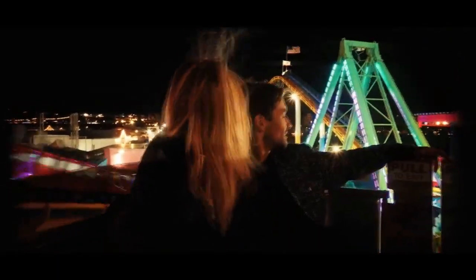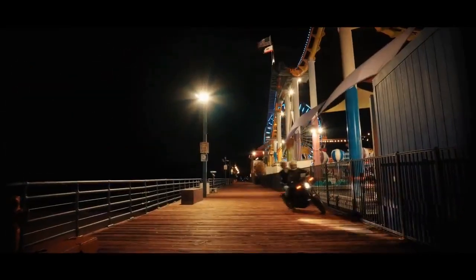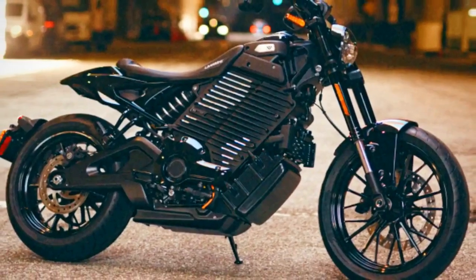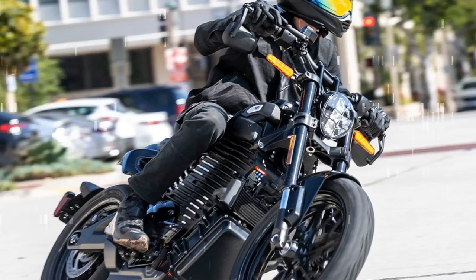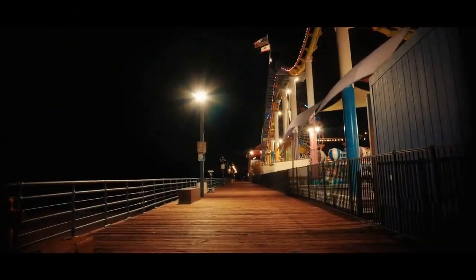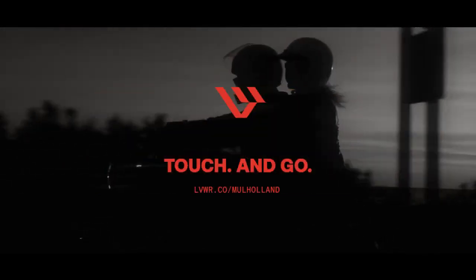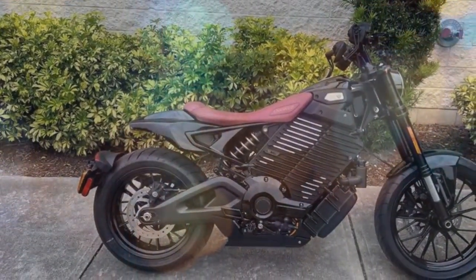I typically left the house in road mode and, depending on remaining battery level when I aimed the bike toward home, would switch into sport or economy. Electric motorcycles don't like sustained highway speeds, and the Mulholland is no different. Livewire claims a range of 73 miles at a sustained speed of 55 mph, but Los Angeles highways flow around 75 mph, where riders can watch percentage points drop rapidly. The battery percentage reflected on the 4-inch color TFT screen is also highly inconsistent and doesn't work well for planning or estimating range — that really comes from experience and knowing how you're using the bike.